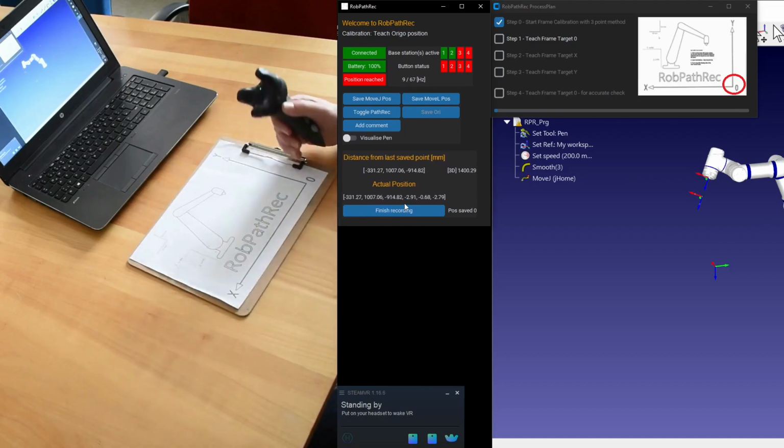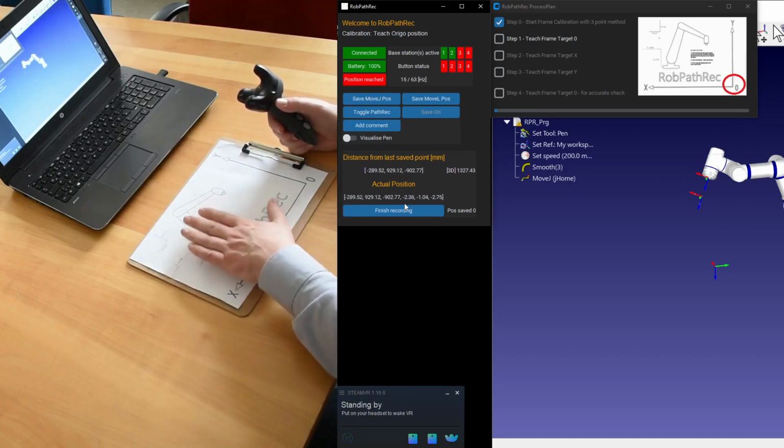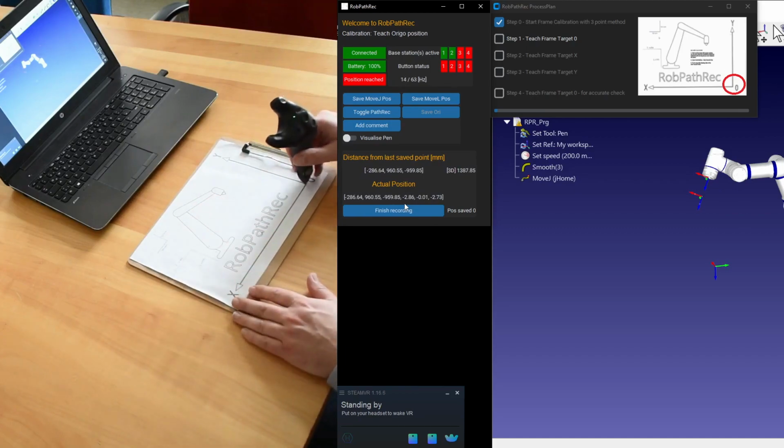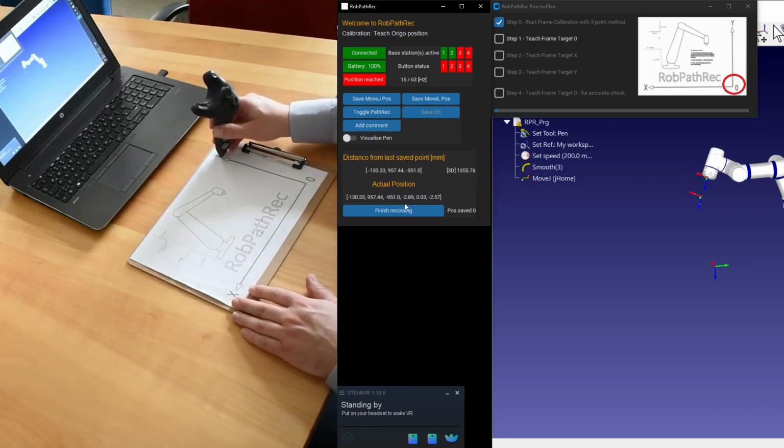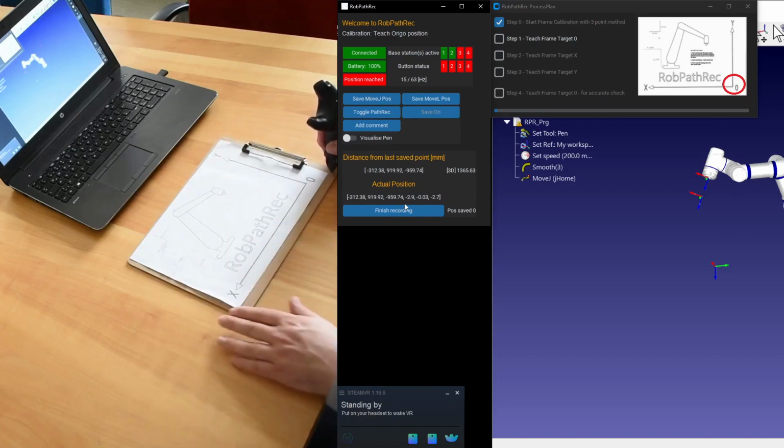If I had used this piece of paper as the user frame at the very beginning at the setup, then I should use these values, okay? But right now I'm sticking to this one because this is my user frame that we defined earlier. So I just hit one button.